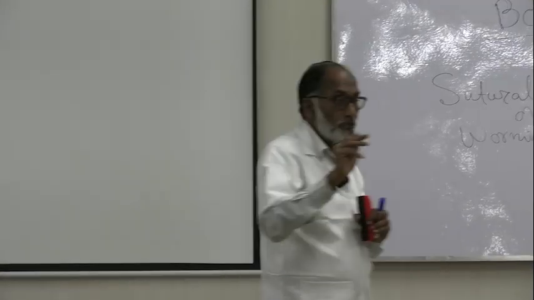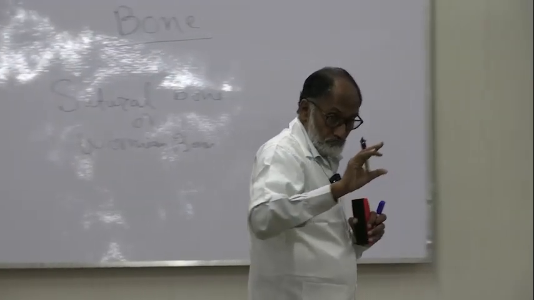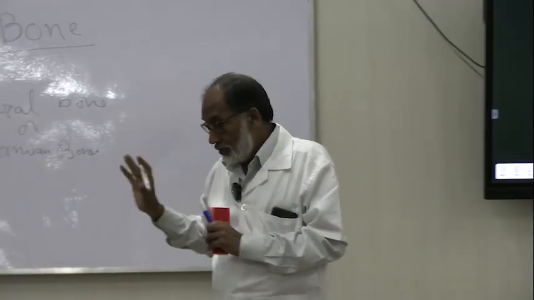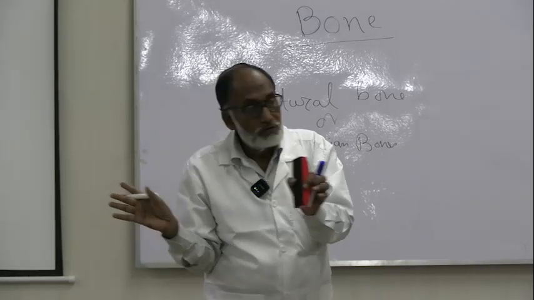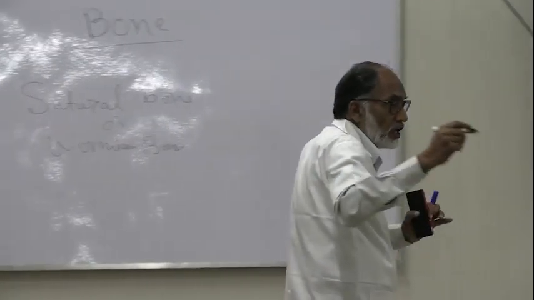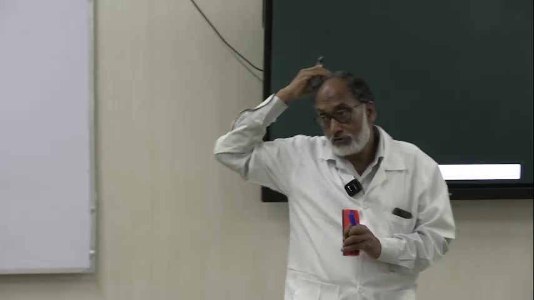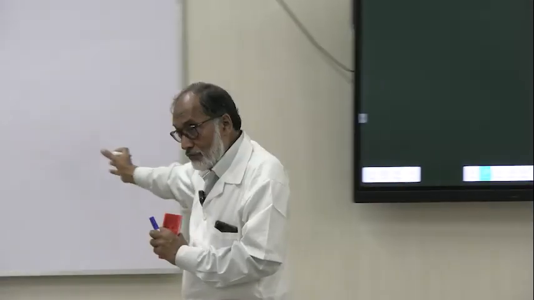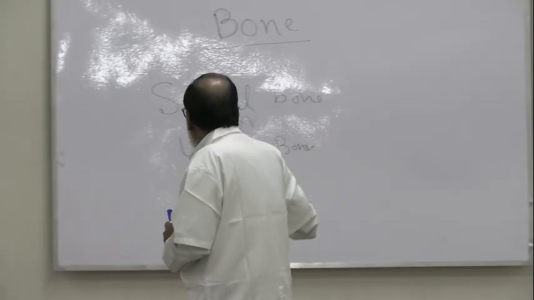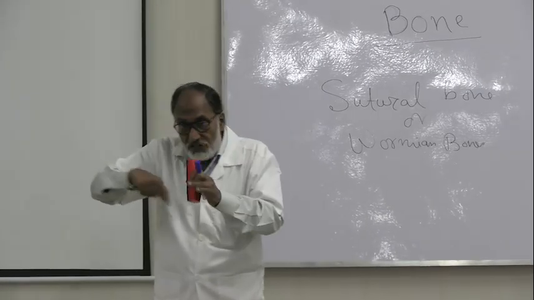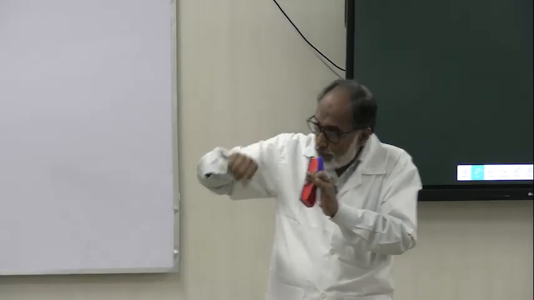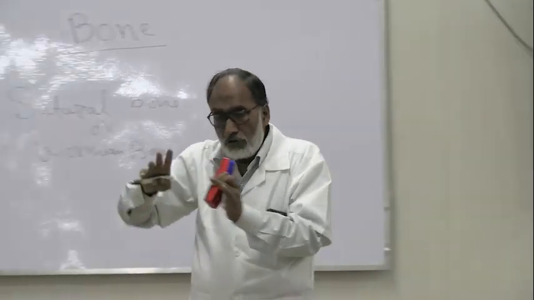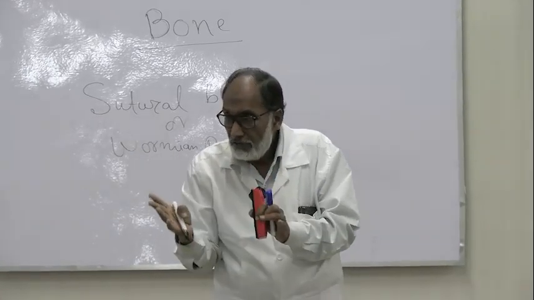Sometimes, if you are not conscious of this bone, you may think that it has been fractured. So after seeing the X-ray, you diagnose a fracture of the skull bones, but actually it is a sutural bone. In a sutural bone, the edge will be smooth, but in a fractured bone, the edge will be ragged.